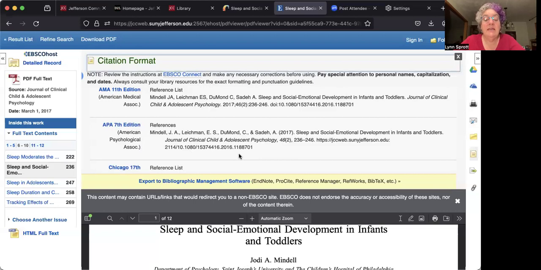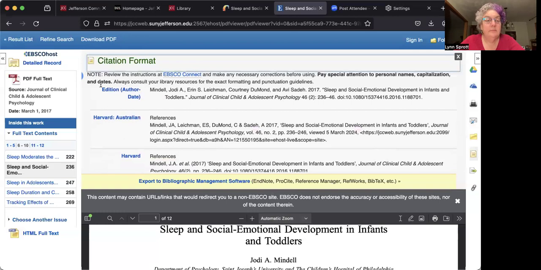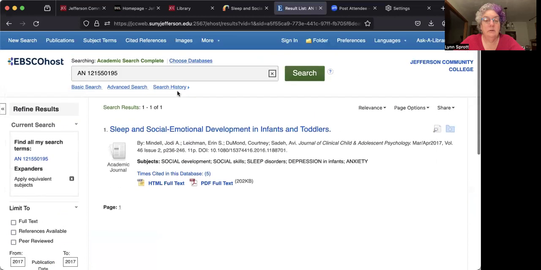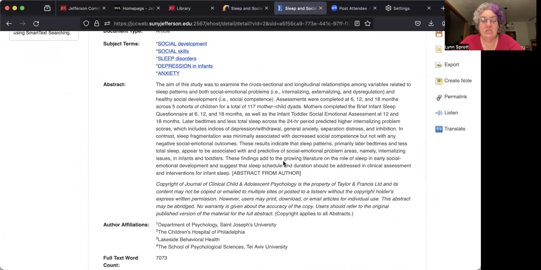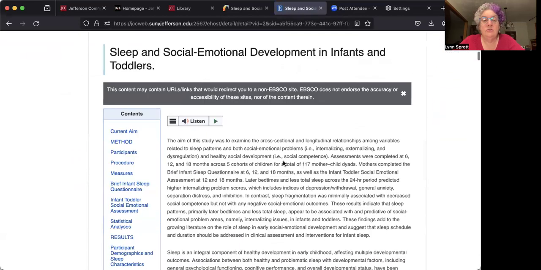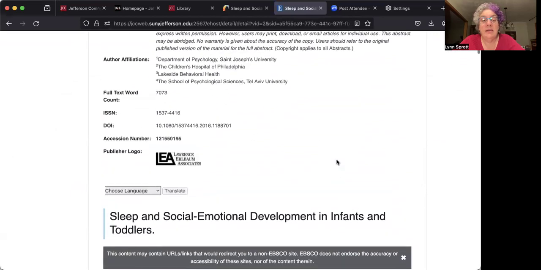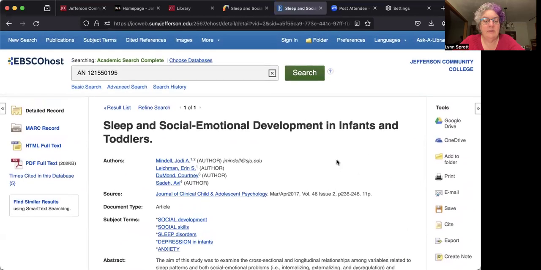Now, when you're citing in your paper, if you're doing an in-text citation, what you do there is you just put the author names and the year of publication. Okay, so medical journals often do this a little bit differently.